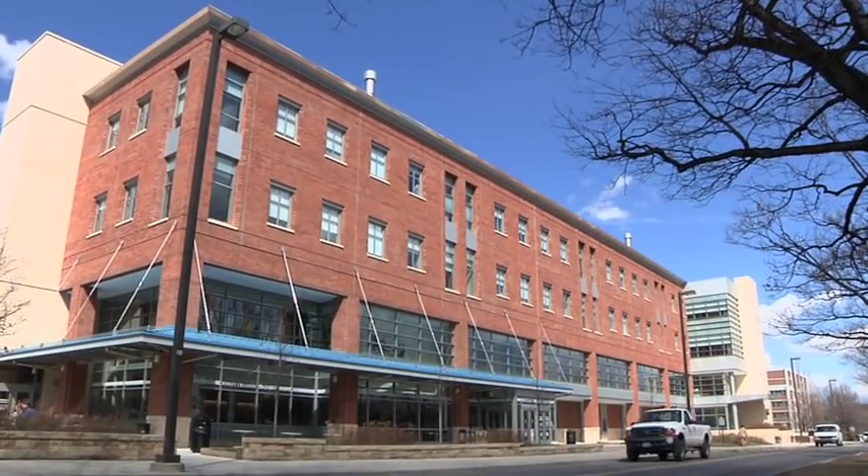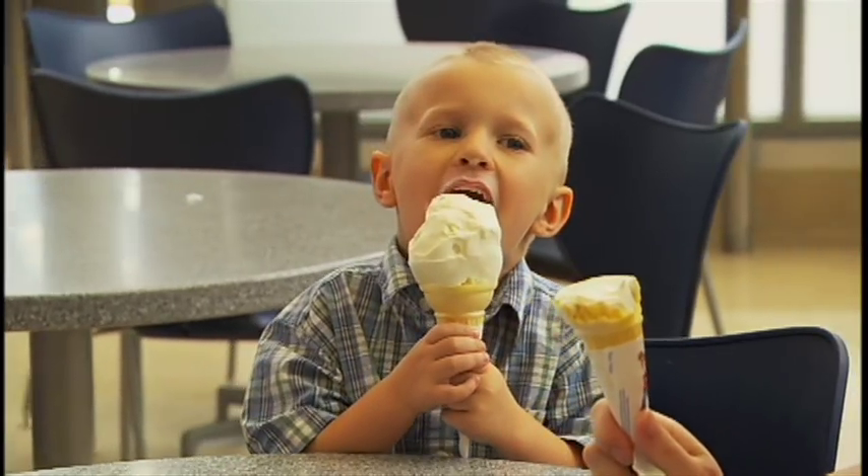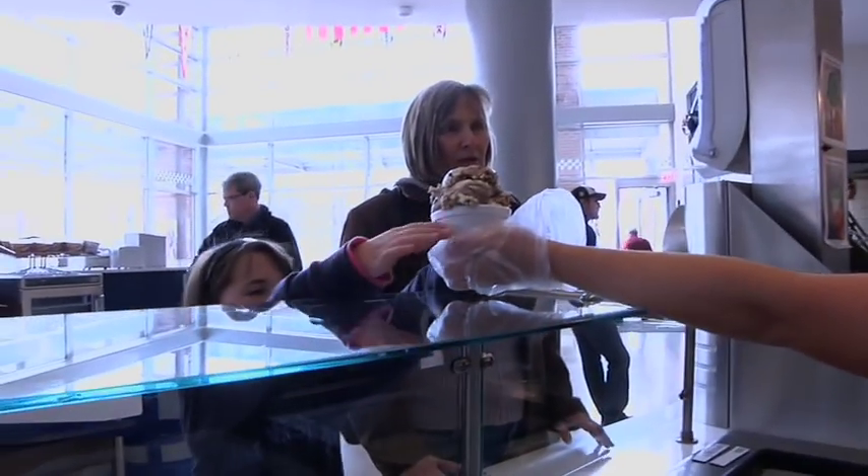For many, when they think of Penn State, one of the very first things that comes to mind is ice cream. The creamery means so much more to Penn State than what most people understand it to be. It's a very deep relationship, an enduring part of this university, and one that means much to the students here and to their friends and visitors.